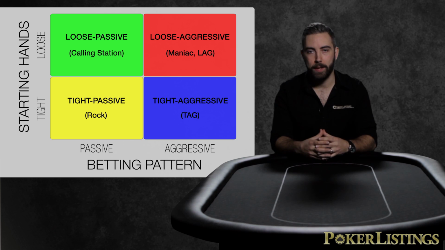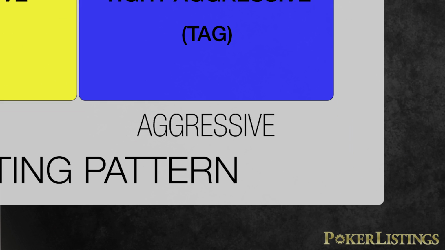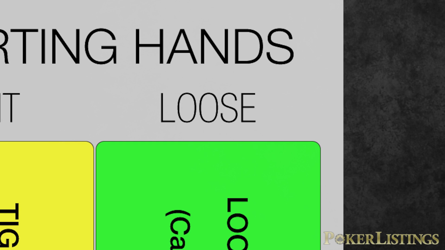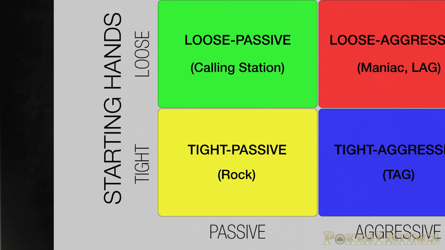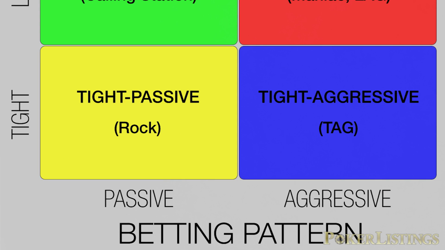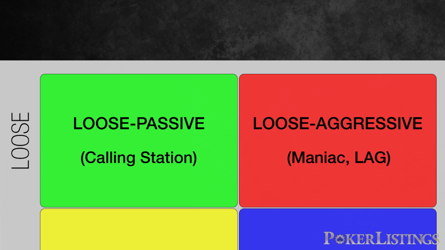Speaking in really broad terms, there are 4 main kinds of poker players, measured by 2 main metrics. First, is the player really aggressive or really passive? And second, are they really tight or really loose? Passive players do a lot of calling and don't dictate the action in a hand, while aggressive players are the ones doing the betting and raising and generally taking control of situations. Tight players don't play very many hands and generally stick to strong cards, while loose players are always in on the action and don't need good cards to get involved.